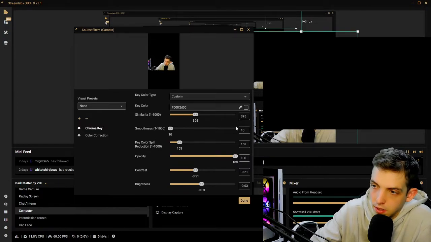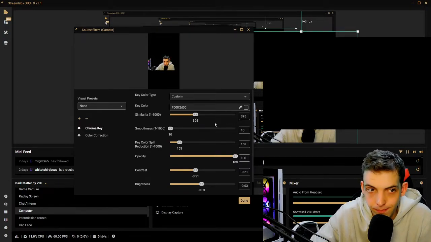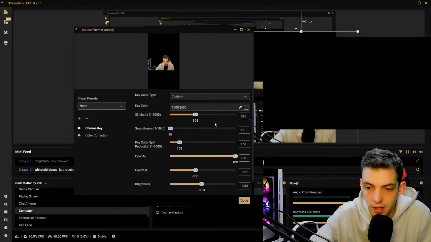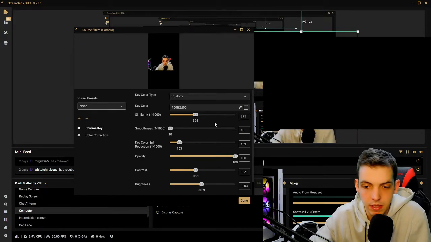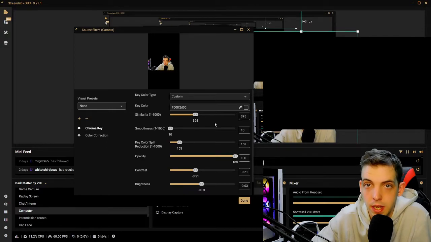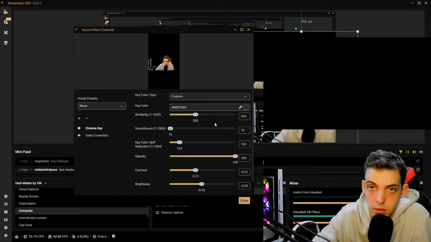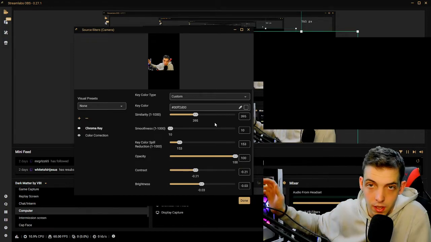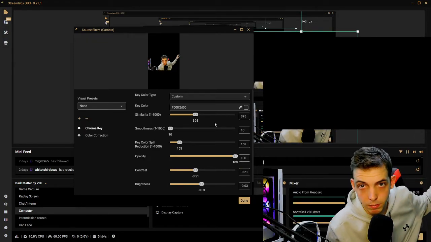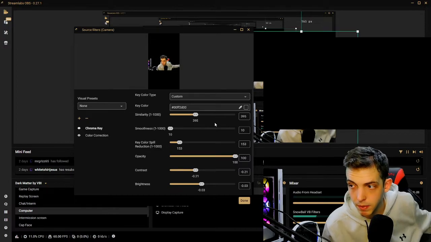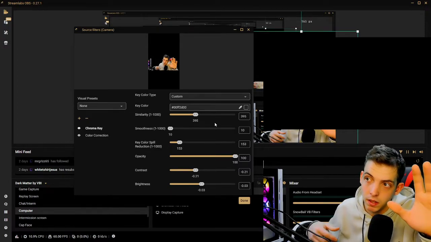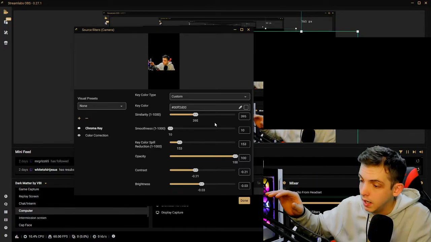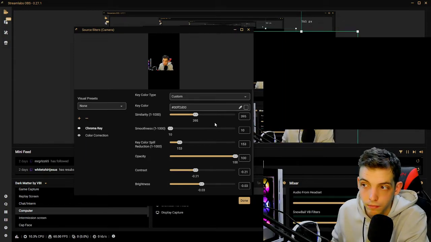I have my settings at 395 because I have about 7 lights, and that's important to do. You want to be as far away from your green screen as you possibly can be and have it as well lit as possible. And I'm talking about even lighting. So I have a light over here, which is a full photography light, a light above me that's backdrop light right onto the green screen back here, and then key light, 3 light, and a desk light that I can turn on at any time.